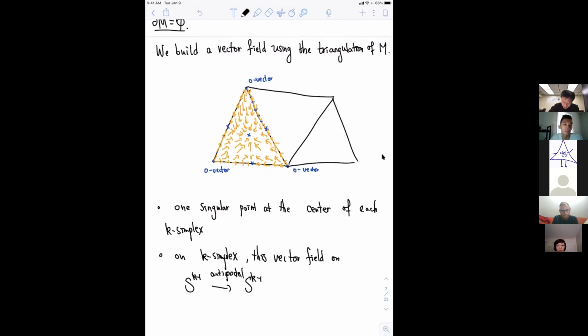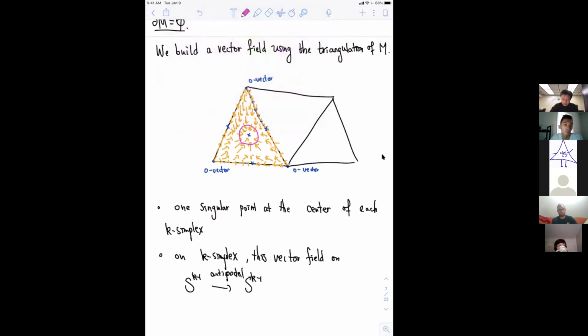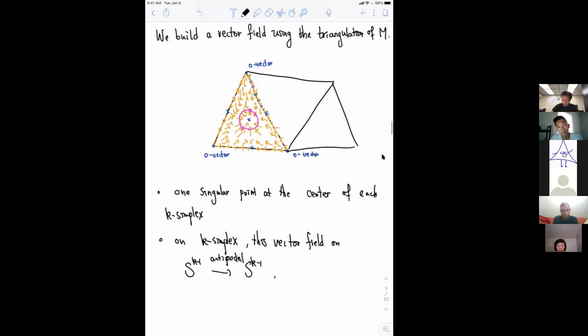Right? For example, here, you just point inwards. Map the North Pole to the South Pole, map this point to the corresponding point here. So it's the antipodal map. So I just need to count the wrapping number of the antipodal map from S^(k-1) to S^(k-1), which, as an exercise in algebraic topology, is (-1)^k.